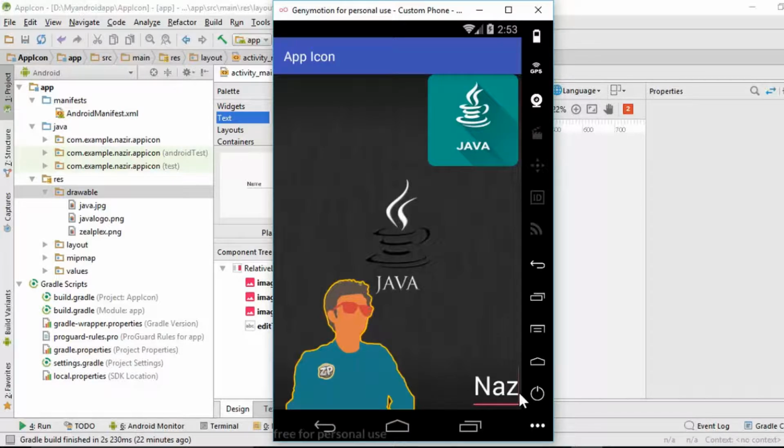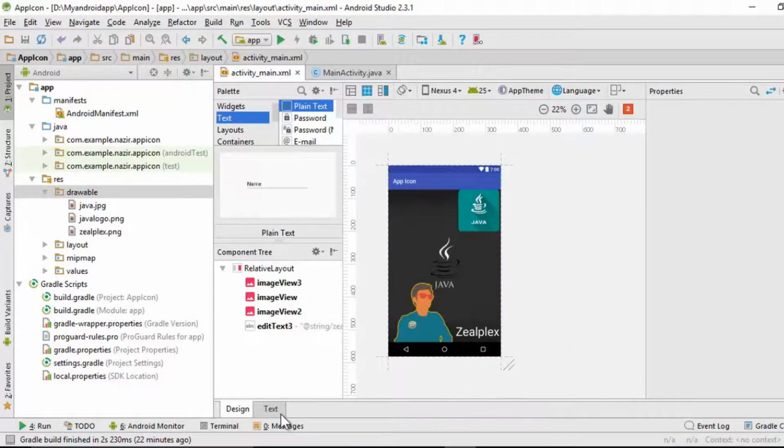If you want, I can add my name over there. You can add your name, whatever you feel like, type whatever I feel like. If I want to give it a space, I can do that as well. So this will happen inside your mobile. So this is the edit text. One image is in the background and another image is here, and there are three images and one edit view, with the text I have added right over here.